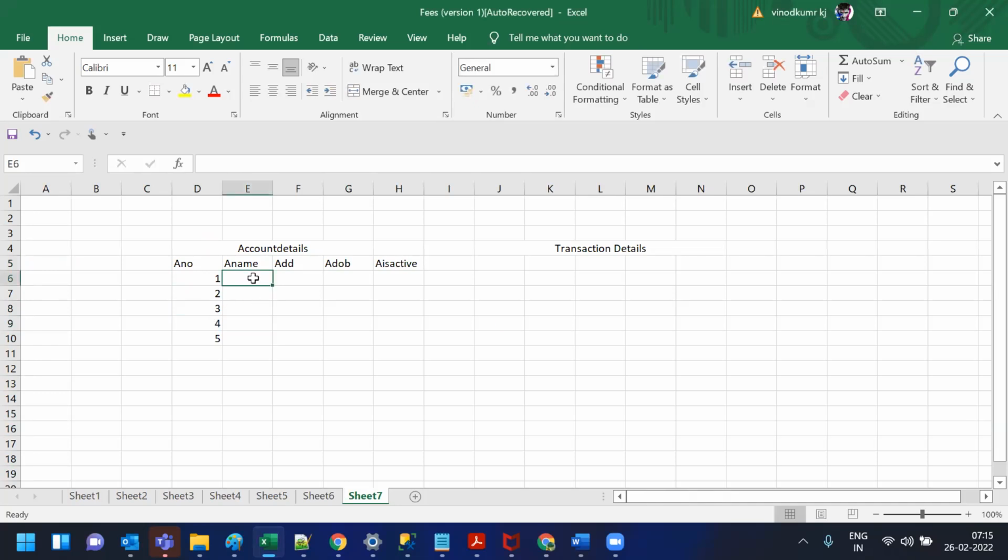So one is 11, and the second one will be Lakshmi, and the third one would be Madhavi.